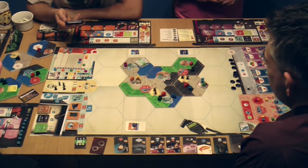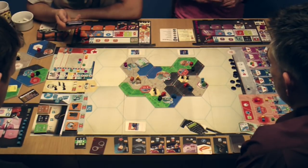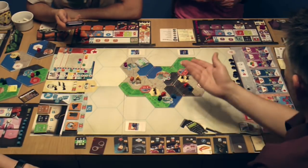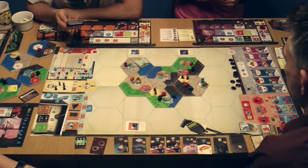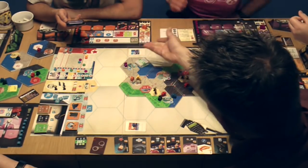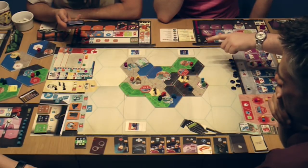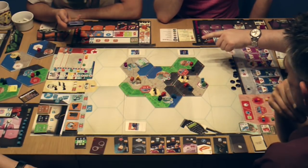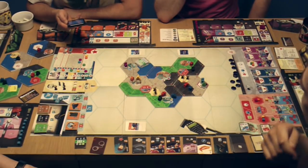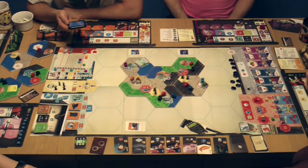Gotcha. And you also gain income. Gain income or leave, if it's the third day. And it's not the one that's closed. Except you can't leave. Go in that closed one, it gets you income. Why does it say draw slash exit? I don't know, it's strange. What's the top right symbol? Is that gain a contact card? So it's income and a contact card, and then take one of the two. Yes, income and a contact card.